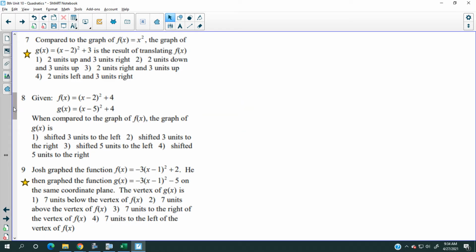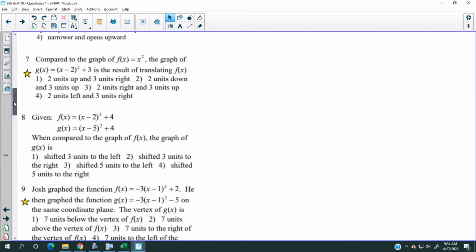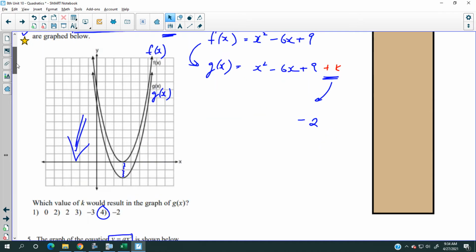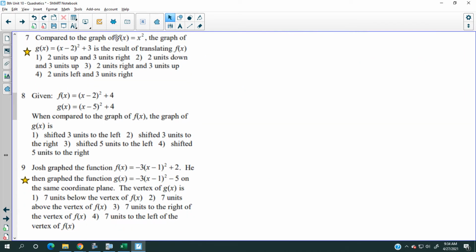Hold on, let me just, okay, you know what? We've reached 5 minutes, and at least the part where I'm talking, I don't want to go over 5 minutes. So here's what we've done so far. We did 3, 1, 2, and 5, alongside the answer key. So right now, here's what you should do. Try 7, 8, and 9, because these are all multiple choice. So do me a favor, try 7, 8, and 9.